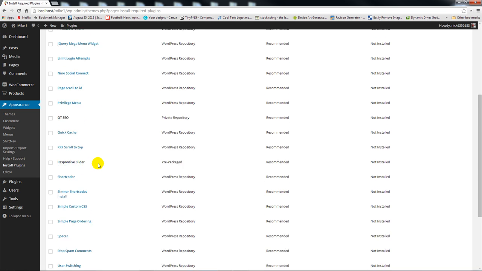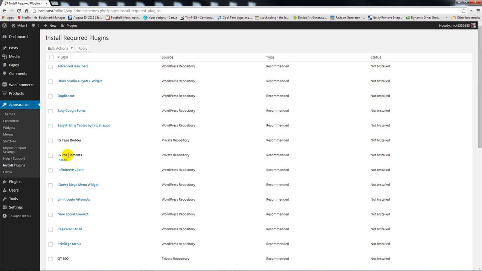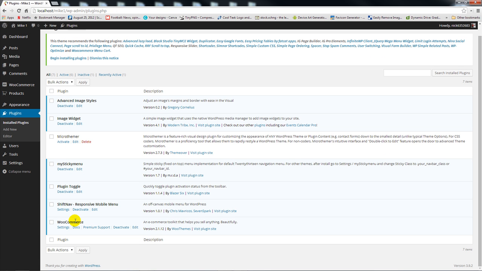Some of the plugins are not in the list because they've already been installed, and if I go to the plugin screen, those are the plugins that are already installed. MicroThemer doesn't come with it, but every single other plugin that you see here, it's in the list.